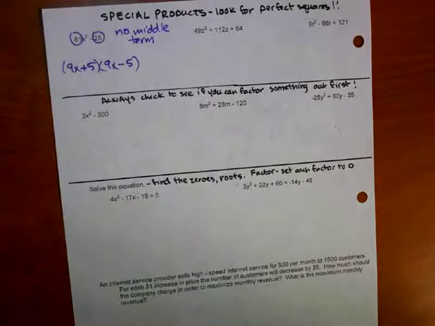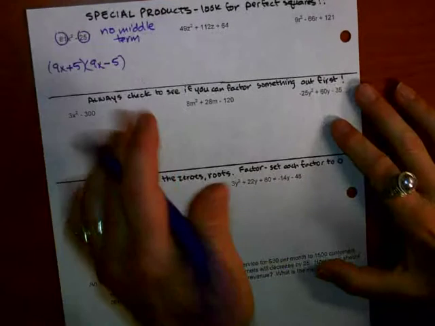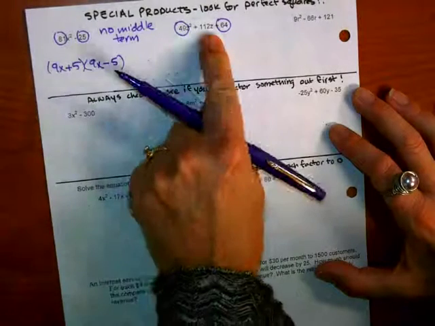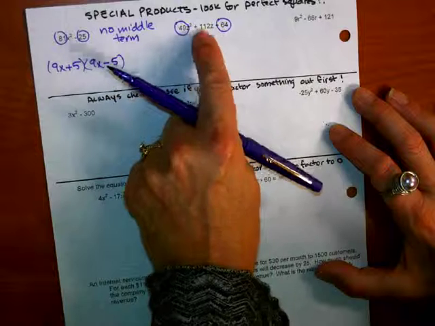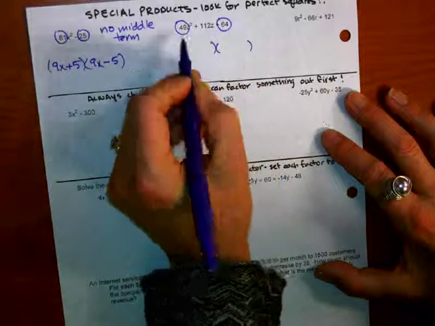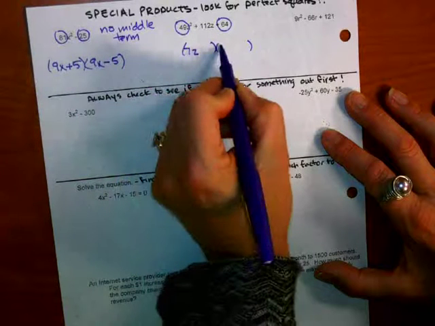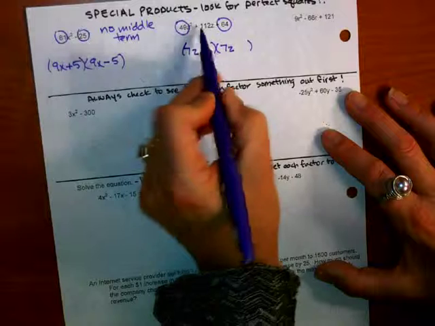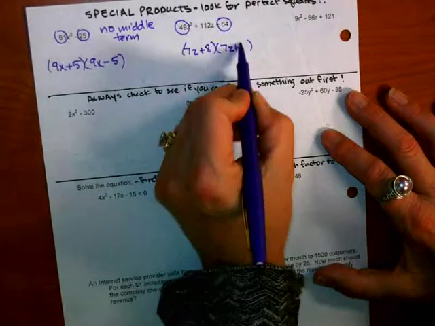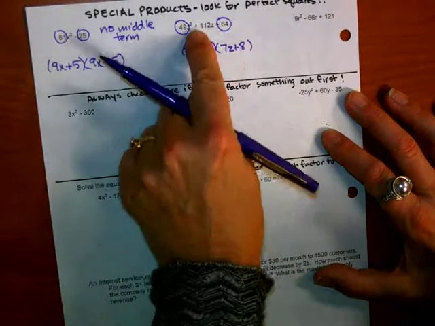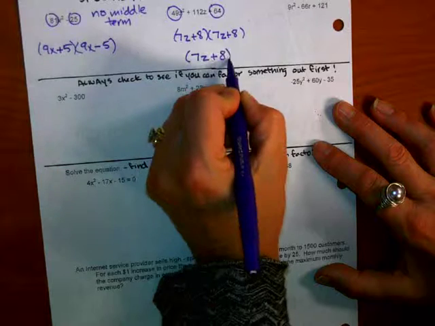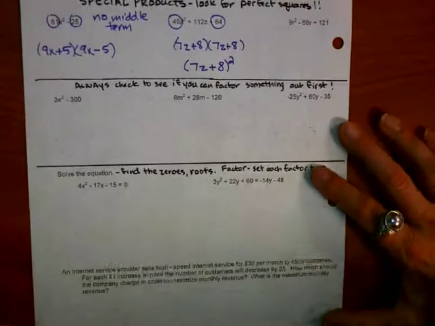We did this before. Perfect square, perfect square. It doesn't matter what the middle term is. If these are perfect squares and you have a plus and a plus, you can do the same thing. 7z, 7z. Oh, I forgot the one off of this. Plus and plus. What's the square root of 64? 8. Oh, it's plus and plus? Yeah, because this is plus and plus here. Now you can just jump right to this if you want. If you see that, that's fine.